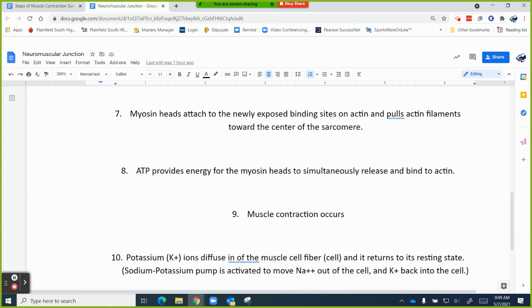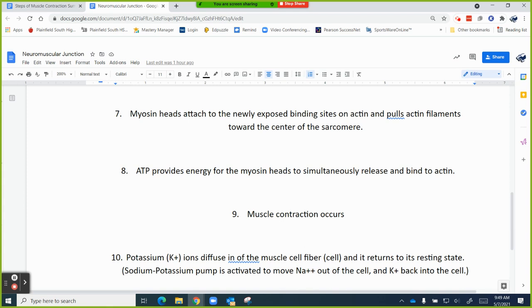Water, Michaela, I think you brought up earlier, is necessary, but as you can see, water doesn't play a role in this process. Water is just there as the medium to move these things around. Dehydration can cause cramps because it can cause a concentration of other ions to be available. But the main thing is if we don't have enough water, we can't move ATP as well. It doesn't transport in our blood, it isn't held in those muscle tissues as well, and then we aren't able to use it.